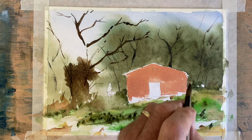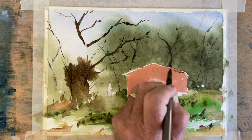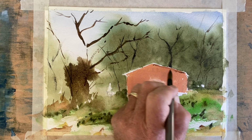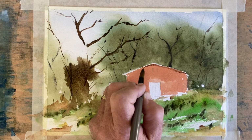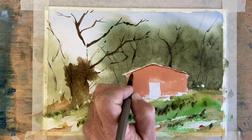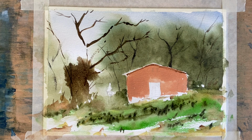So it's taking shape. We'll do the underneath of the eave here, just under the roof a little bit, and make it a bit darker. I'm using burnt umber here. I'll also end up using a tiny bit of black as well. And we'll even try some burgundy under there as well.